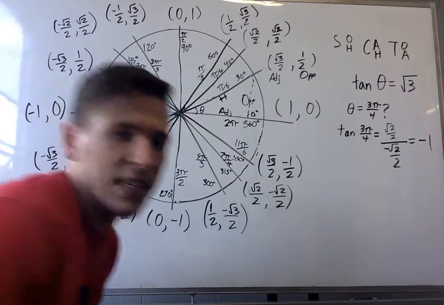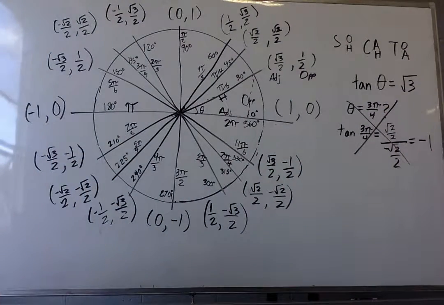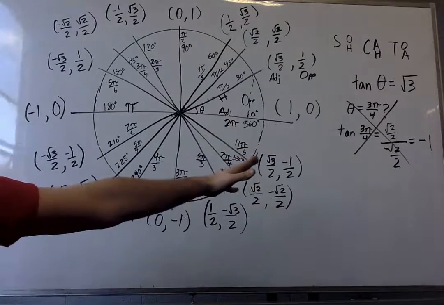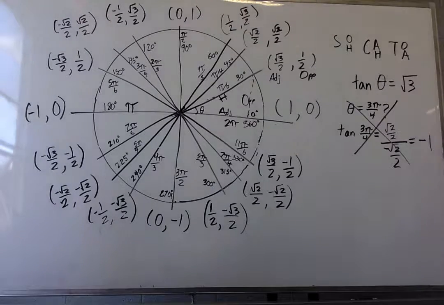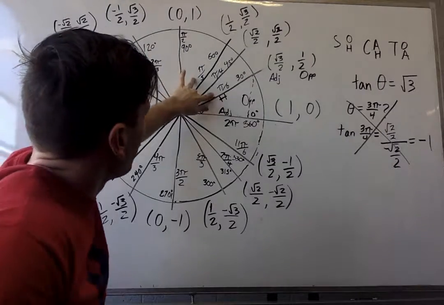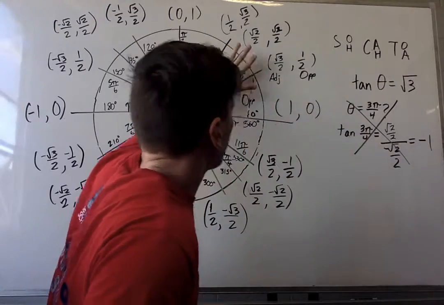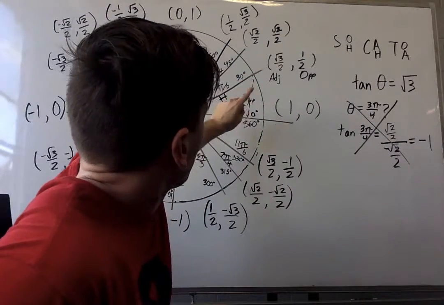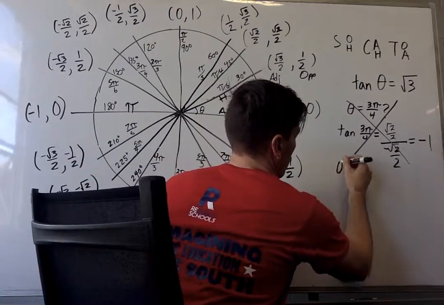So, in this case, my first guess, that theta is 3 pi over 4, is not correct. I need to try something else. Now that I see this, I recognize it has a rad 3 in it, so I want to try something that has a rad 3. I think I'm going to end up with one of these, because I also don't want it to be negative. I got negative numbers in here. Since this is positive, maybe I'll stick up here. So, let's try pi over 6.